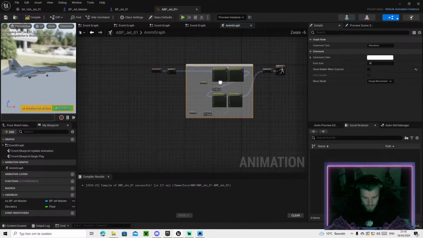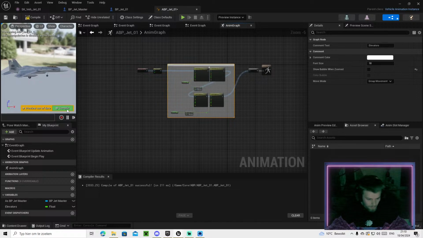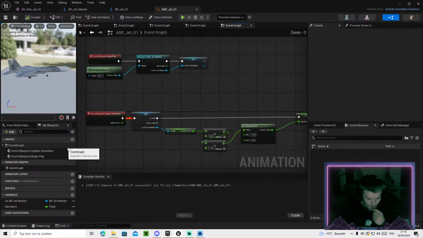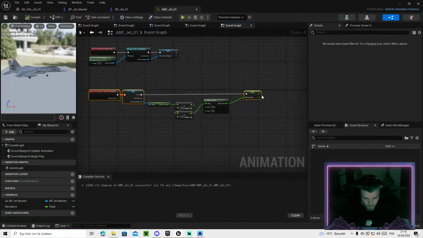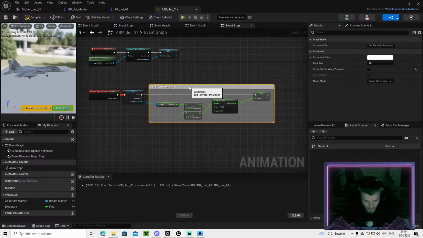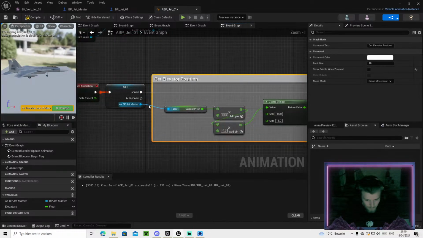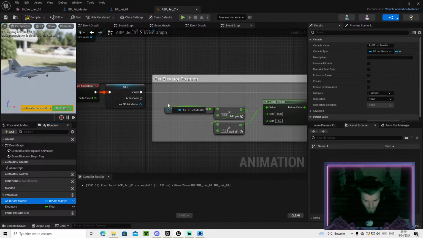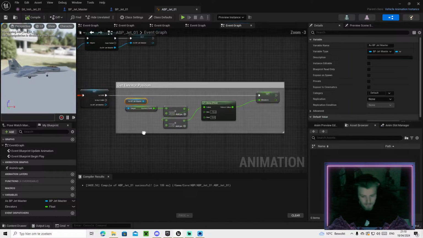So these will be our elevators. And here we want to say get elevator position. Get the elevator position. Okay. Grab the jetmaster, make a little reference for it. Okay. So that is the pitch.